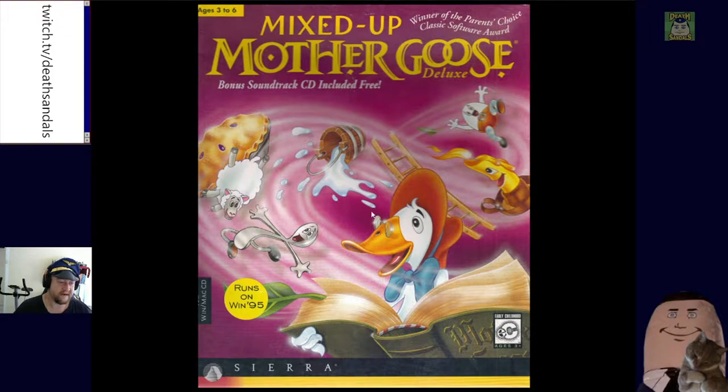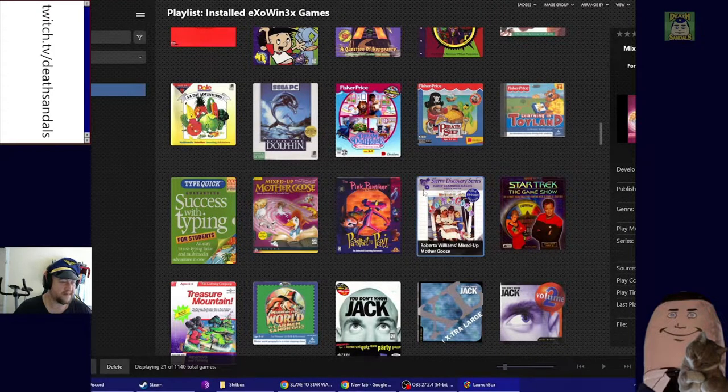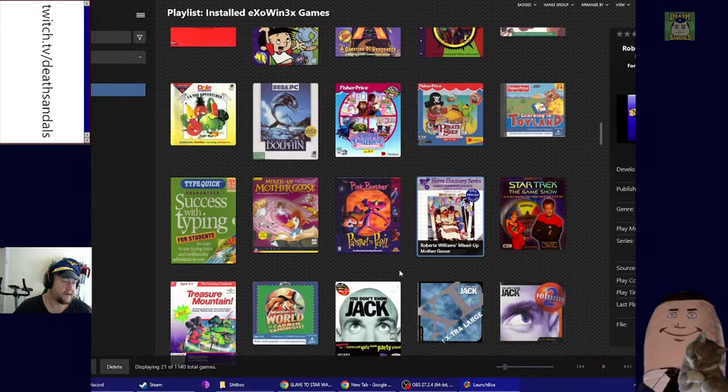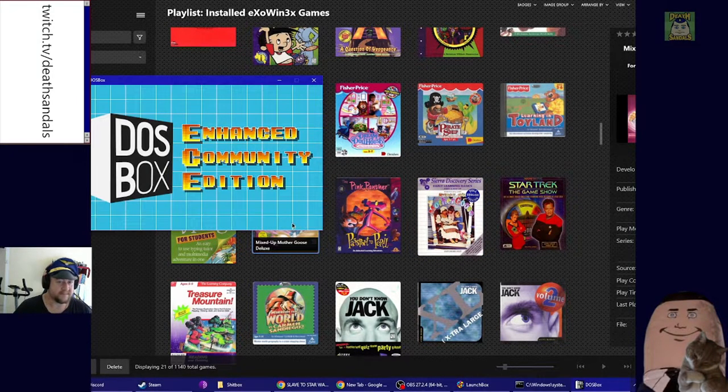Runs on Windows 95. I did want to show that, though. That was apparently a thing with Sierra: if your child does not have fun or learns, you get your money back guaranteed. But there you go. All right, let's boot this up, shall we?